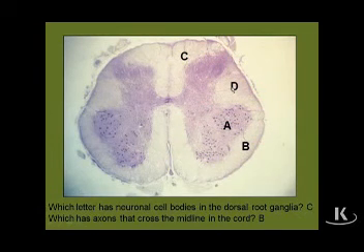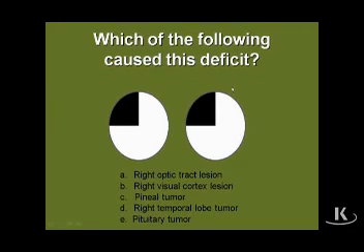So our answers basically are C for the dorsal root ganglia. Axons of the dorsal column have their cell bodies there. And the axons that cross the midline in the cord are at B, even though the axons at D also cross. Question 2. Which of the following has caused this deficit?